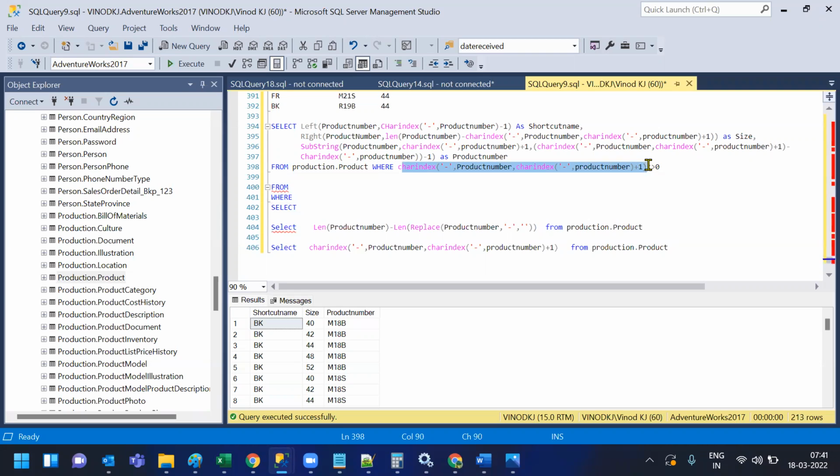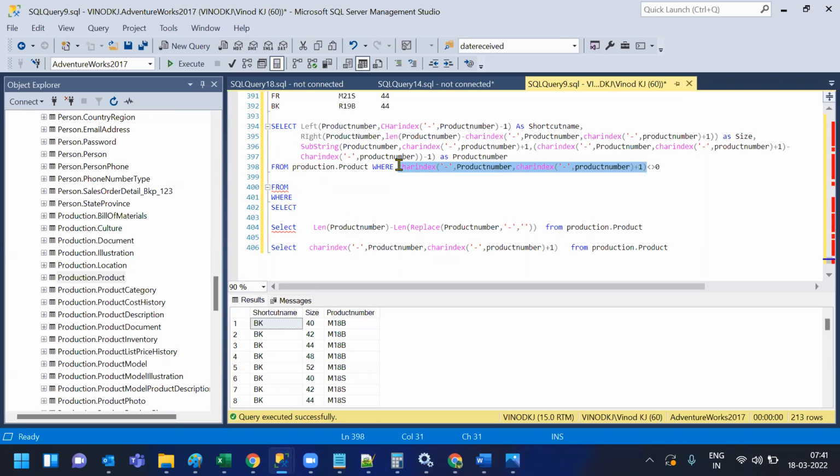What will this function do? It will give the position of the second hyphen.